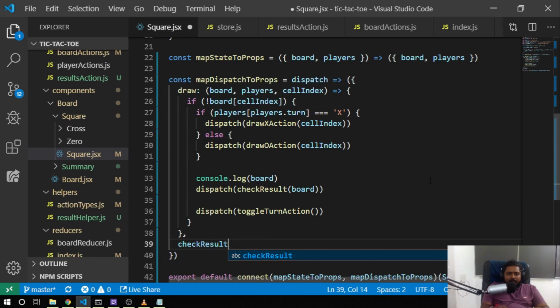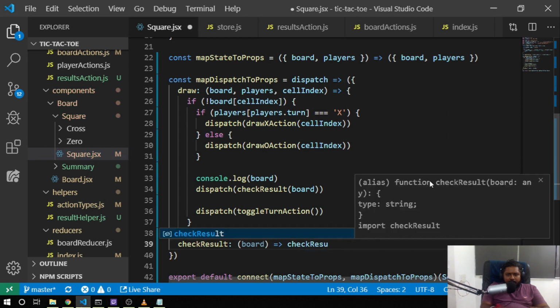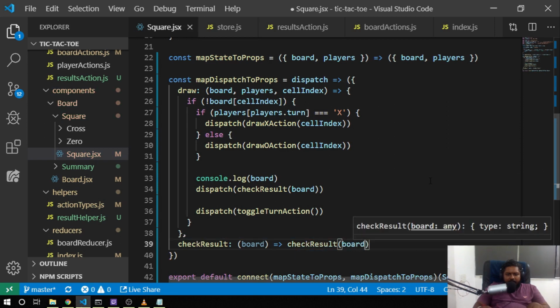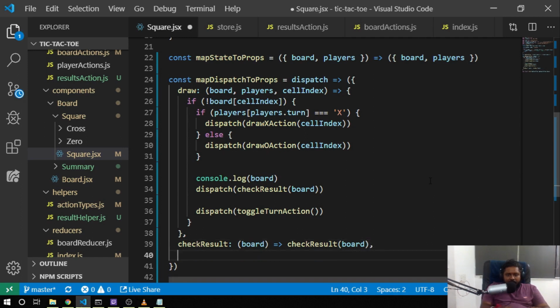Check result would be a function that'll take in board as a parameter, and it would check the result. So we would like to check result board. Also, I would like to separately go for a toggle turn.